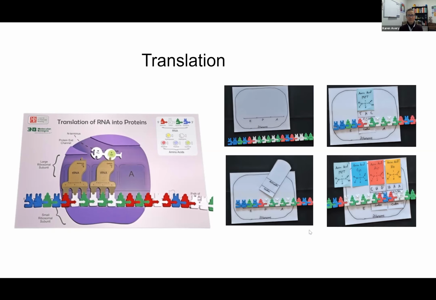And I also used Post-it notes as amino acids, and I drew in the actual structure of the amino acid, at least the carbon backbone, so they can start relating from their textbook structures, where they can see the amino side and the carboxyl side. And then, of course, you would have the R group, which shows that that's methionine. That's going to be up there. So the students can relate going from codon to the anticodon on the tRNA to a paper Post-it note that brings in the amino acid.